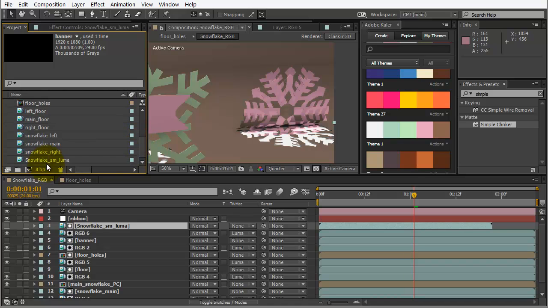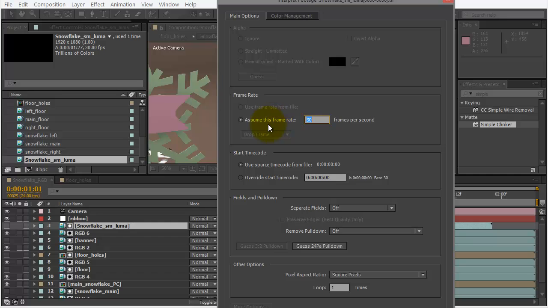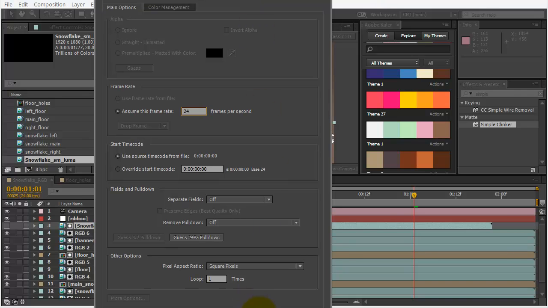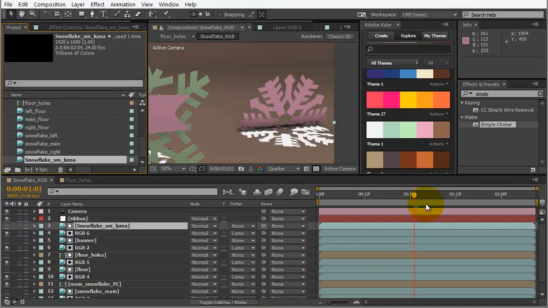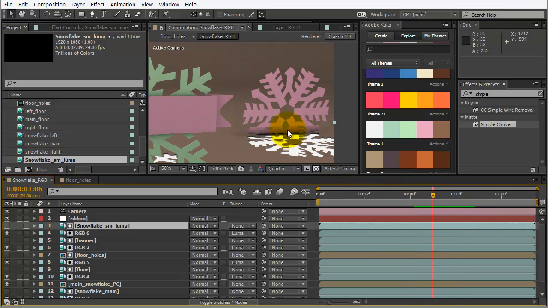If we look at the Snowflake Luma that we just imported, by default it's bringing in at 30 frames per second. So let's just right click the file and do interpret footage, main, and we just need to assume the frame rate is 24 frames per second. And so now we come in here and those line up. Okay.